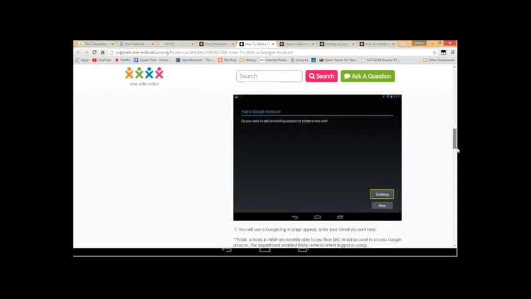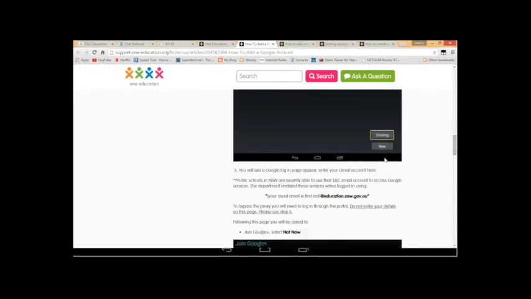So please make sure that you use your, I'm just going to highlight that again, at education.nsw.gov.au, and it's the same password that you're using to enter the portal.